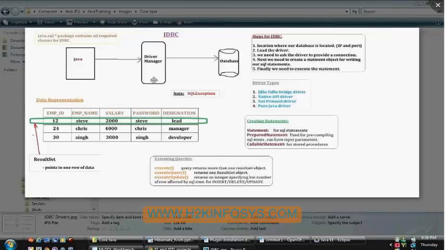Once a connection has been used, let us say we have opened a connection, executed the SQL statement, and we are done with the particular client request, we are going to close the connection. The issue with this approach is you need to open and close the connection for each and every client request.